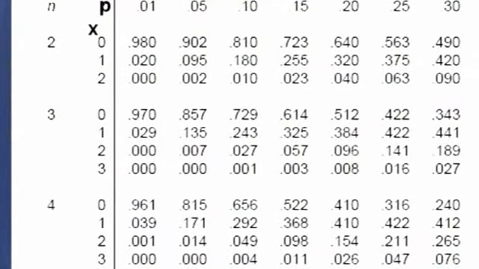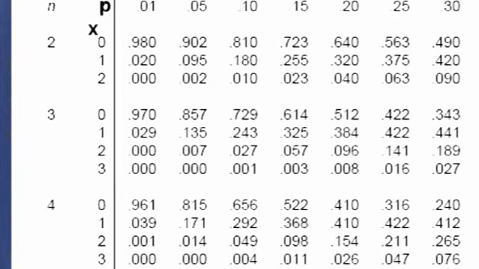Okay, so here's an example of a probability distribution table for a binomial probability distribution. What you have here on the left are some columns n and x, and across the top you have the probability p. So really all you're going to do is find the intersection point of the numbers that you're dealing with in your particular problem. So let me give you a different problem. Let's say n was 5, so the number of trials was 5, x was equal to 3, which would be the number of successes, and the probability p was equal to 0.3. I'm not even giving you a word problem, I'm just saying n was 5, x was 3, and the probability of success was 0.3.